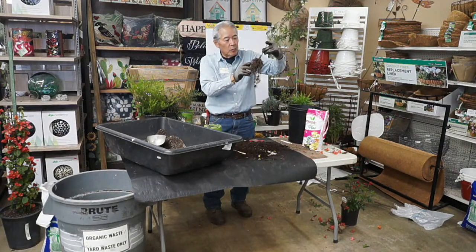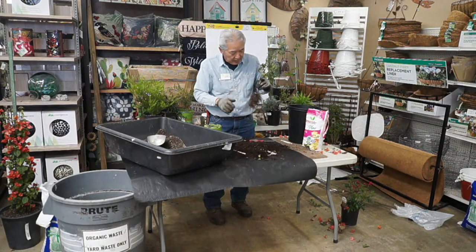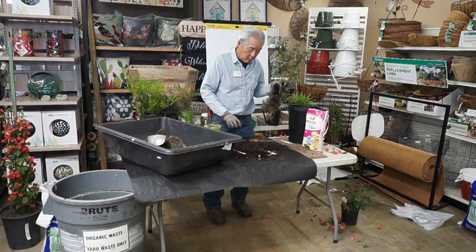It's like the roots were holding their breath in this sewage that was forming around the roots. Now, a little original root ball is still there, but that's perfect soil, so we'll just leave that alone. Peat and perlite. And then we have this. We'll put it back in.